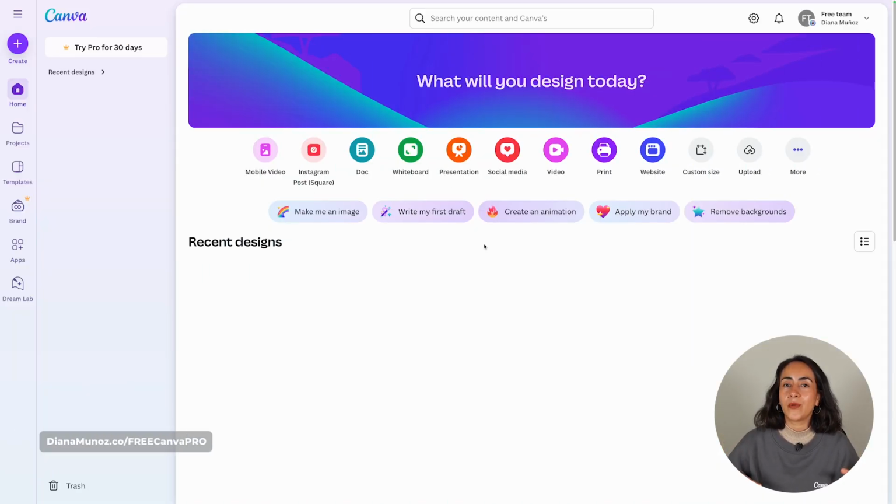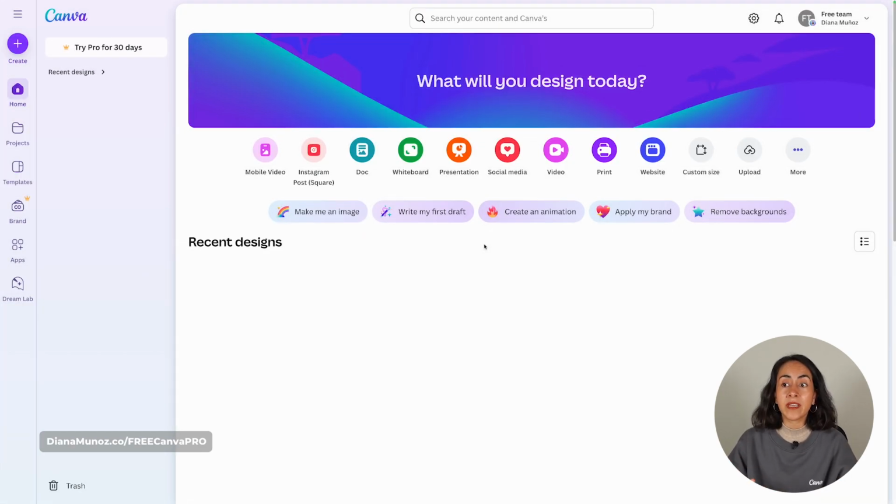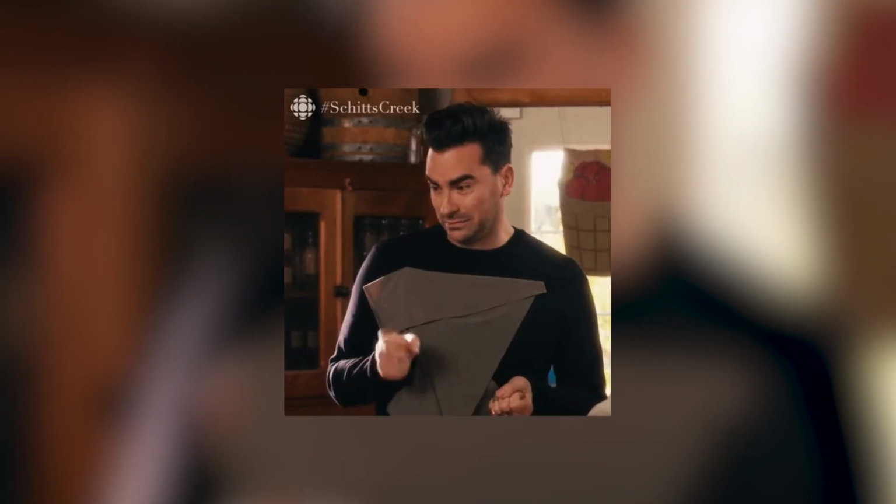To start building our website, we're going to go to canva.com. You are going to log into your account. At the moment, I'm using a Canva free account just to show you that you can follow all of the steps completely for free. Now, once you land on the home page, you are going to go to the left-hand side to templates. If you want, you can start building your website from a template. That's not necessary, and of course, you can create a website completely from scratch. But I do believe templates are going to help us save time. And also, if you are a beginner graphic designer or if you don't have any idea about design, templates are going to help you achieve a professional outcome.